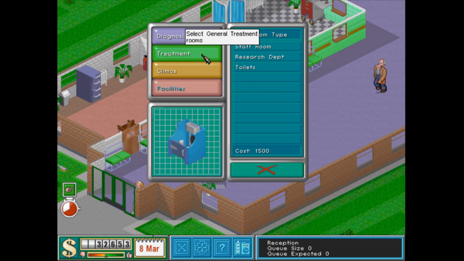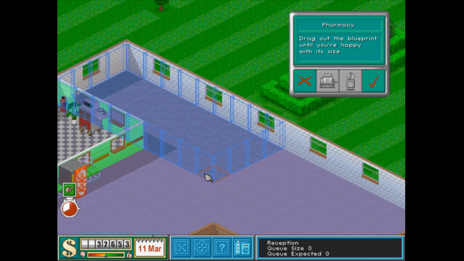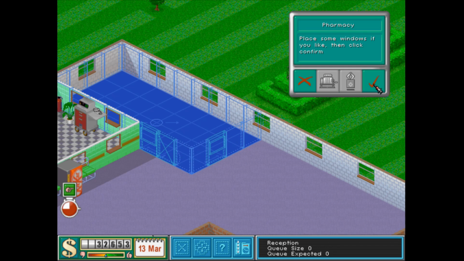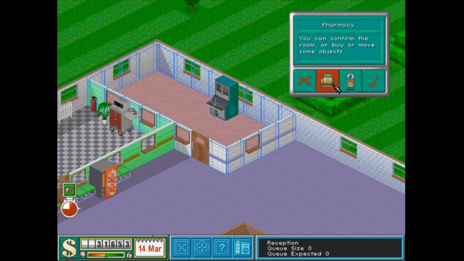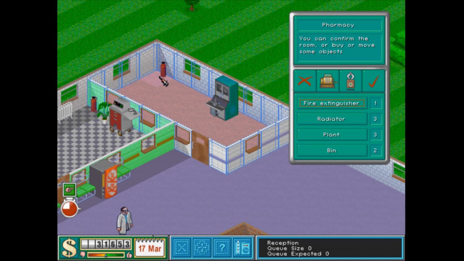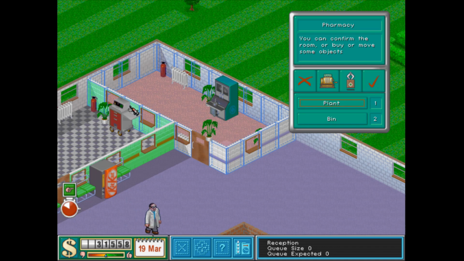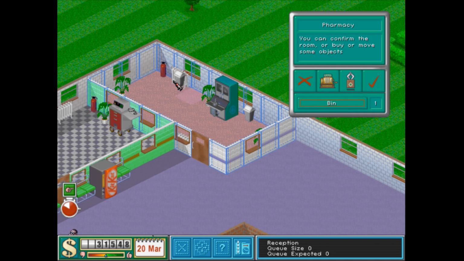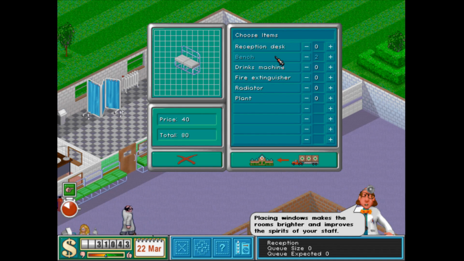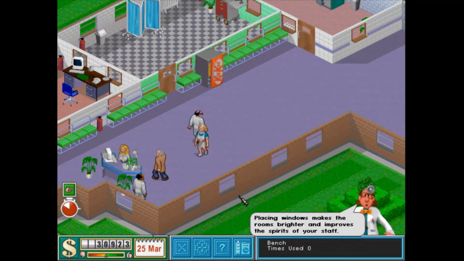Next thing we need, really, can be a pharmacy. Now, I would put a staff room in here, but that won't work out so well just yet. So, if we put a door there. Okay. Beautiful. Two bins there. All right, there we go. There we go. Got a nice little place.